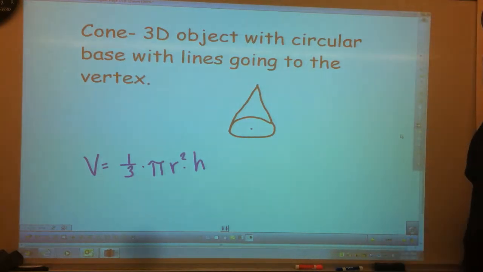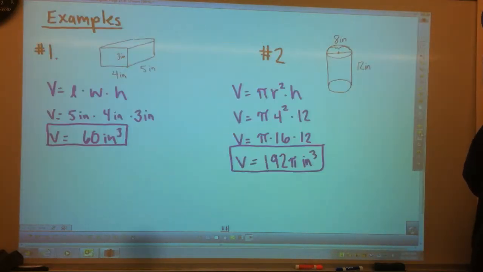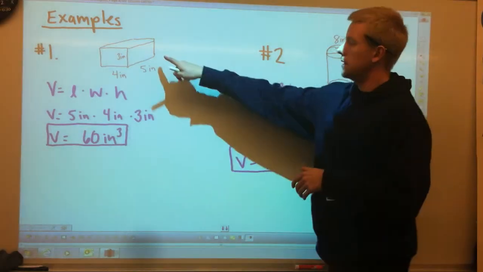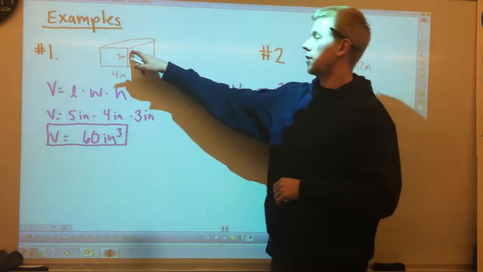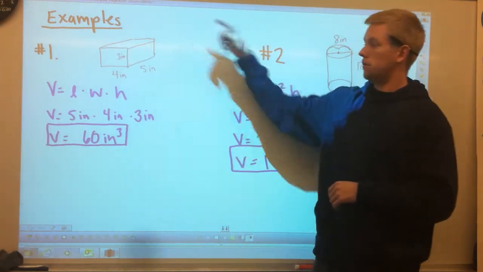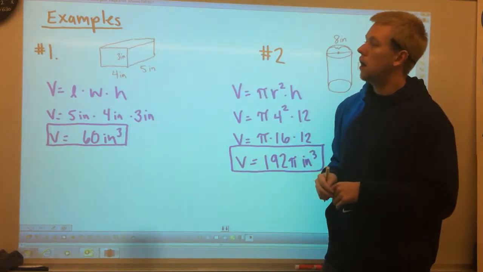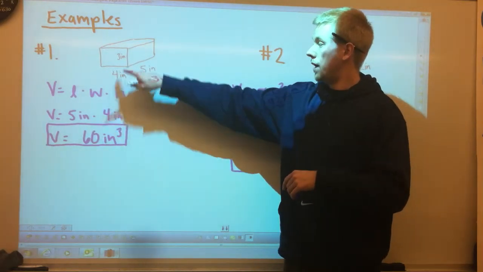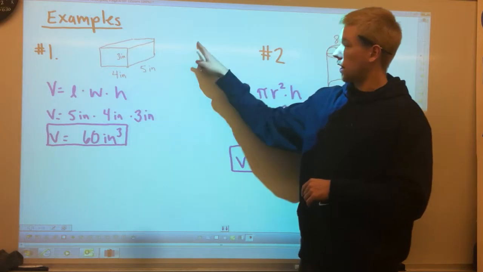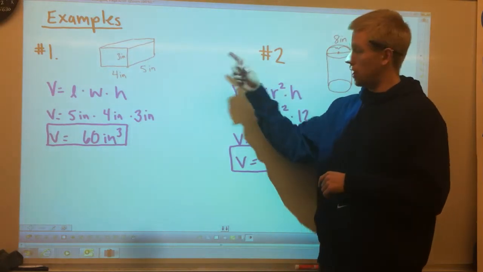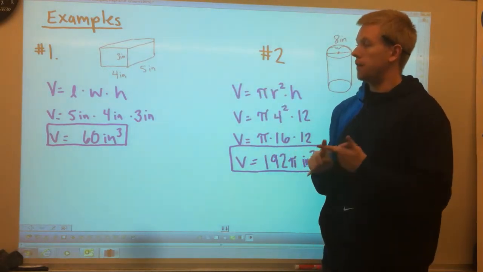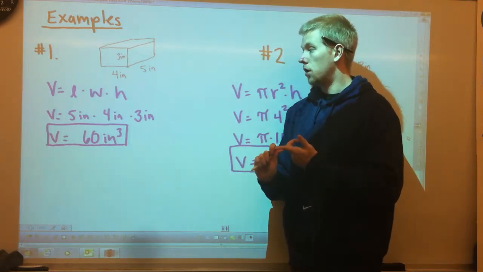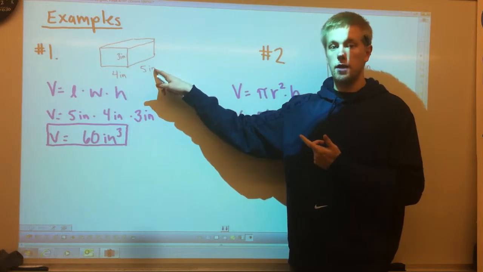Alright, so from there, we're going to do some examples given these shapes. If you can't see this, this is a rectangular prism. You have a rectangle on the front, and it just looks like a box. Go ahead and draw that shape. You have a width of 4, a height of 3, and a length of 5, and those are all in inches. Okay. One thing that I'm going to be particular about when you're doing this is having your units labeled in your final answer.